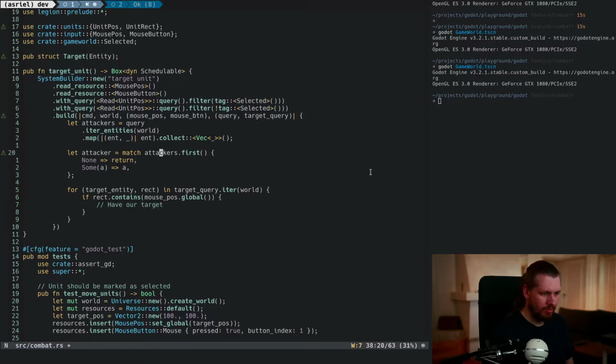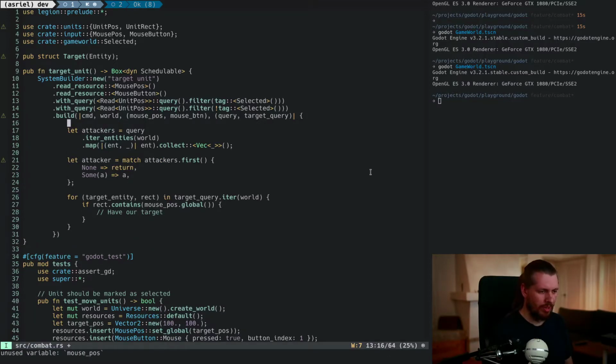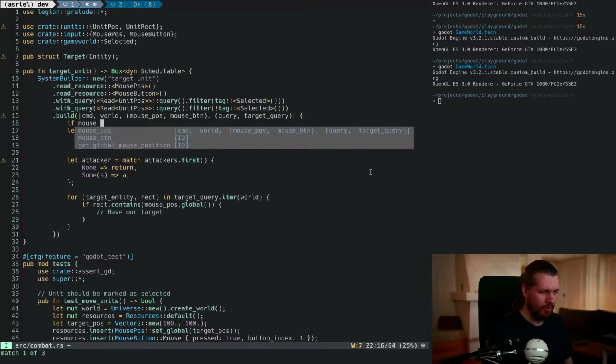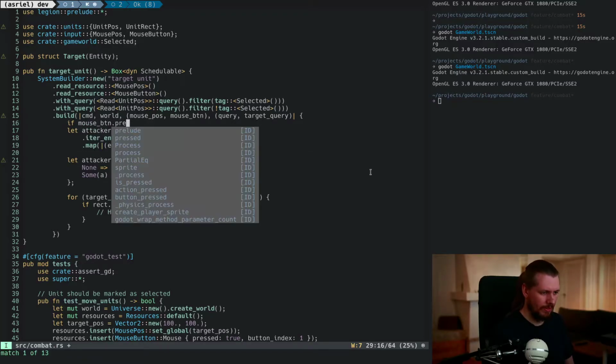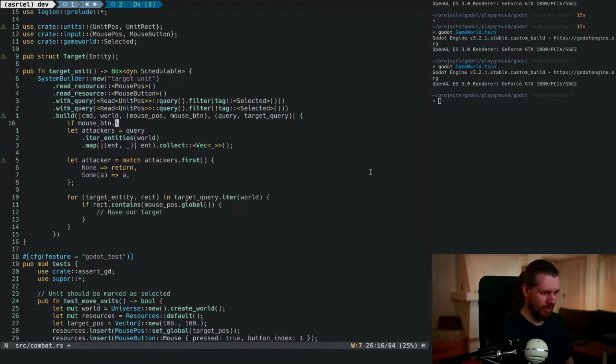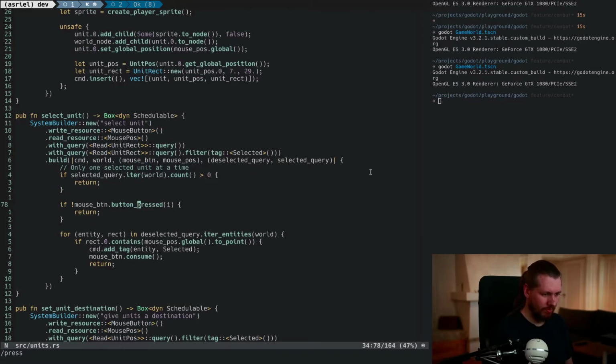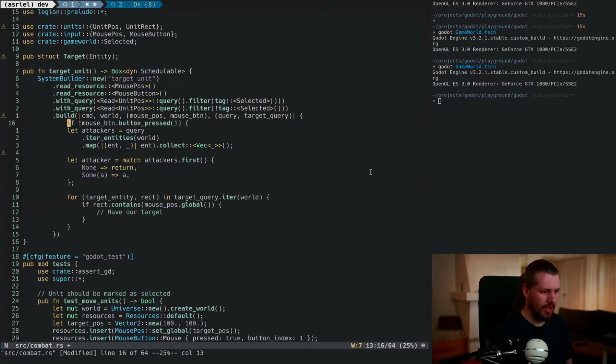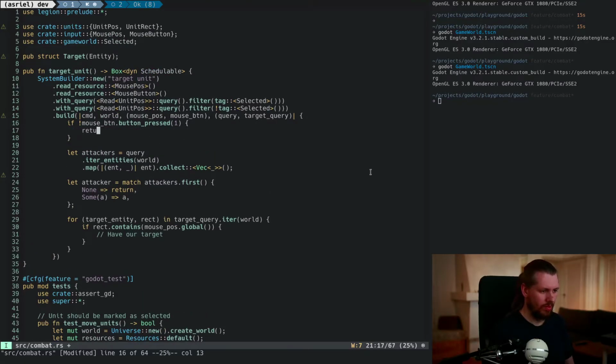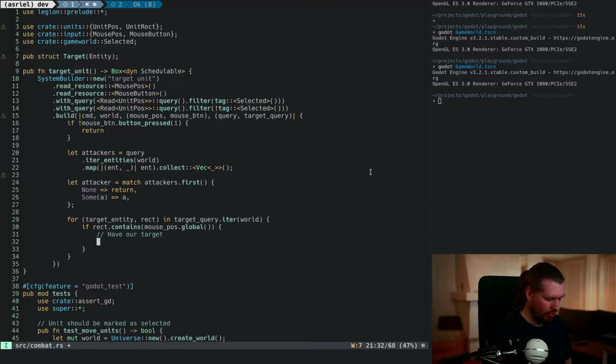Which reminds me, we need to bounce the mouse button as well. So if mouse button, what do we call that? Let's just take that. Return. Okay, so we'll bail if that's the case. And if we do find one, we will consume the mouse button.